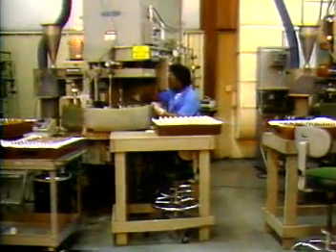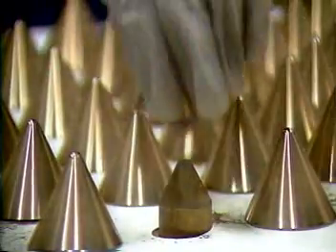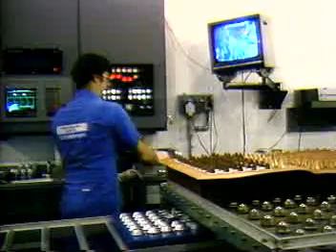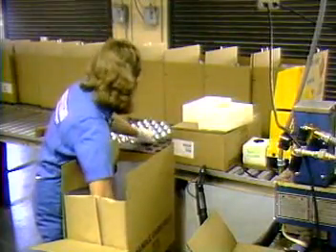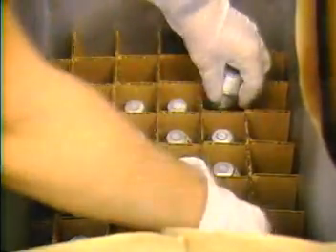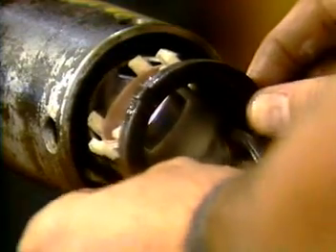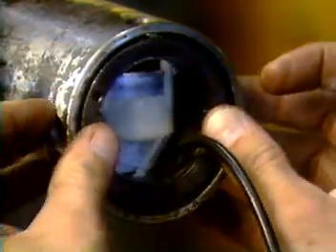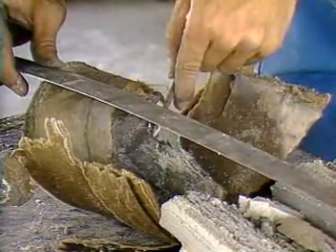Charge performance is also affected by the quality control applied during its manufacture, where precise control of the liner and charge dimensions is critical. The care with which the charges are stored and transported is also quite important. Charges should be stored in sealed boxes until ready for use. Correct alignment of the shaped charges within the charge carrier, whether it be a semi-expendable strip carrier, a port plug gun, or any of several types of scallop guns, is a very important final step in the gun assembly process. The added cost of quality control in manufacture and assembly is a wise completion investment.